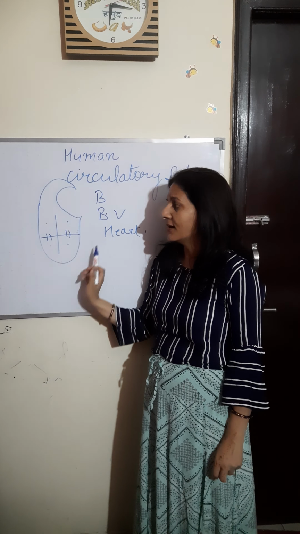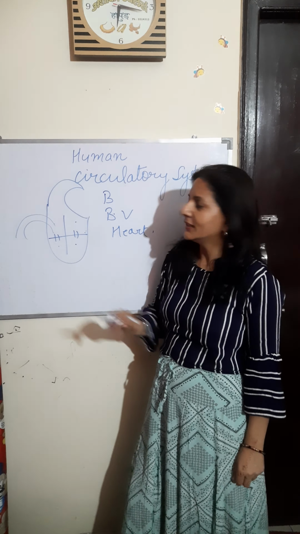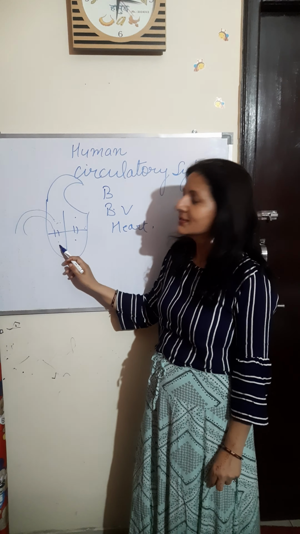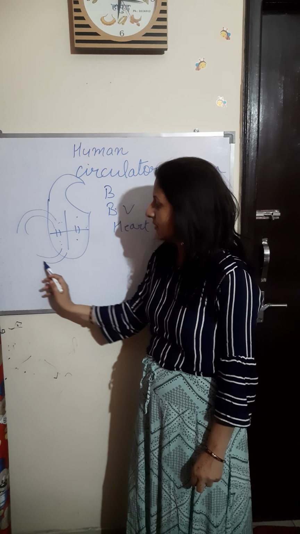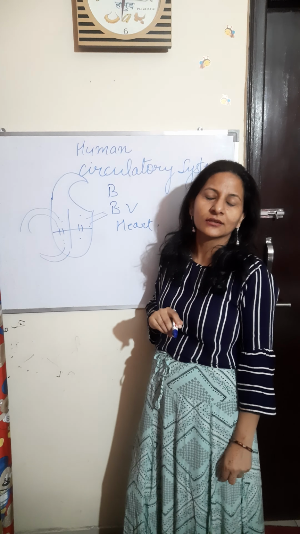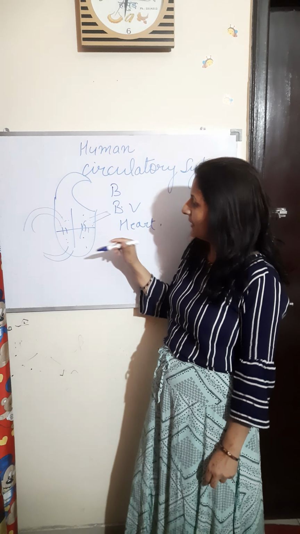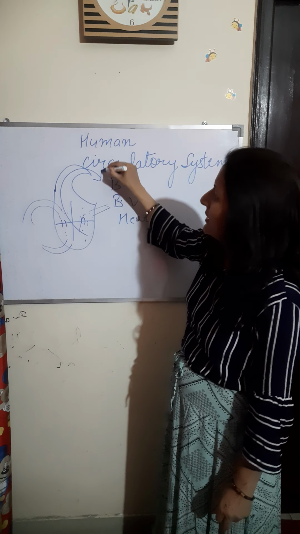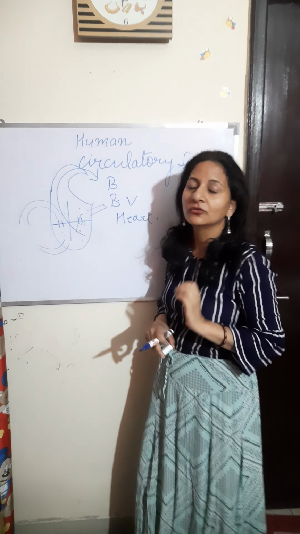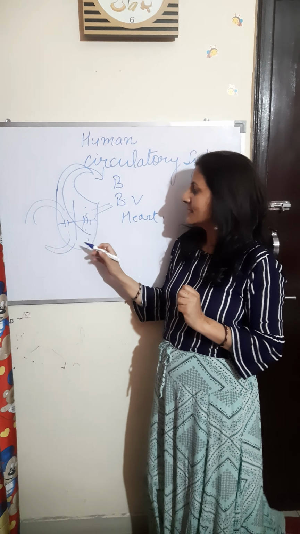So in this heart the blood circulates: you can say the impure blood enters the right auricle, then it enters the right ventricle, then it goes to the lungs. From the lungs it reaches the left auricle, and from the left auricle it reaches the left ventricle. From the left ventricle it goes to the whole body. So this is a short summary of how the circulation of the blood moves in the heart. We'll talk in detail later on, but this is just the briefing.